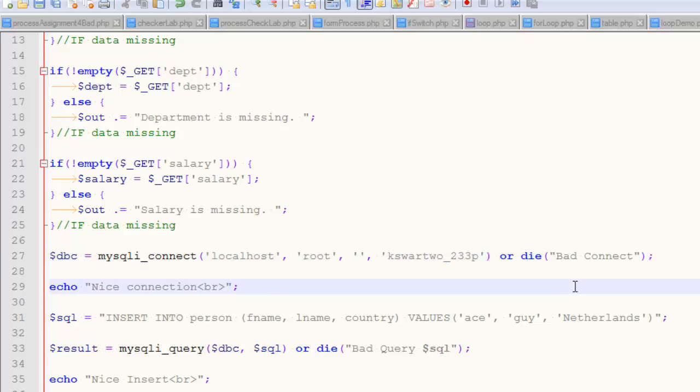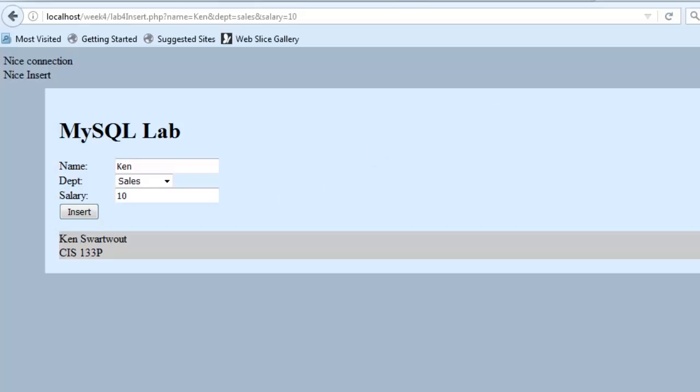This or die thing, how that works is if this user or name or password or database doesn't exist, then you're going to get caught in this chunk and it's going to spit out bad connect. Now this right here, this is a total hack thing I did, but I just do it to prove to you that it works. So let me go jumping around. This is going to be hard to follow, but it's the best I can do.